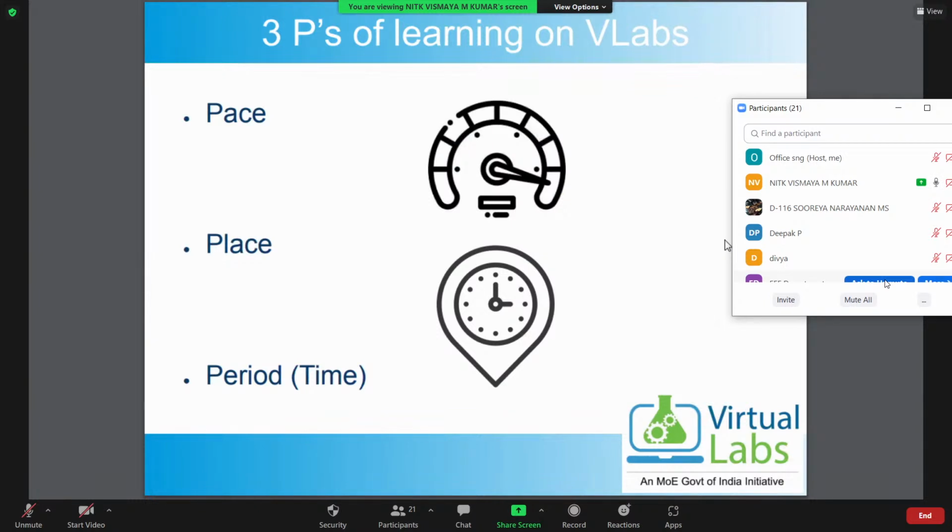There is no time restriction and it is available anywhere. Pace means the speed while doing an experiment. So the virtual lab is a 3P lab, that is space, place, and period. You can take it anywhere you go, or you can find experiments in the virtual lab.